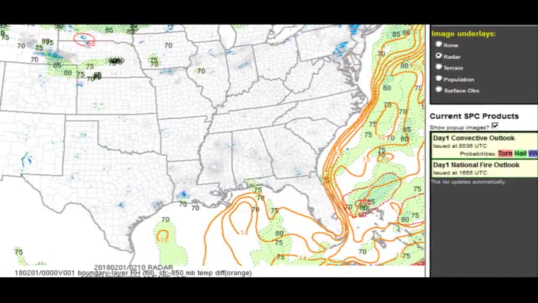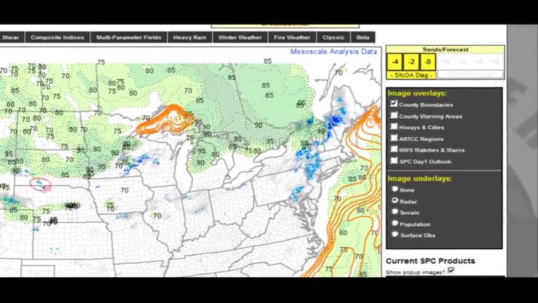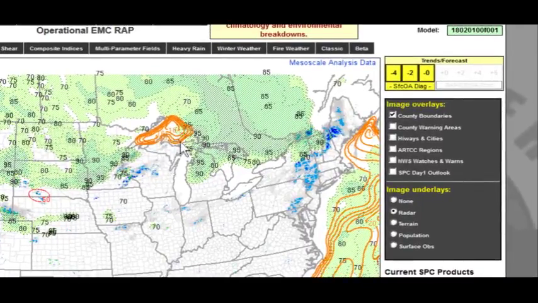Let's see. Boundary level, relative humidity, field colors. Okay, so it's outlining where the relative humidity is high. And then temperature differential between the surface and 5,000 feet. So it's looking at steep lapse rates, combination of that and relative humidity. So apparently those are going to be some good values to look at for checking out activity on the lakes. So anyway, I'll have to look more into that.